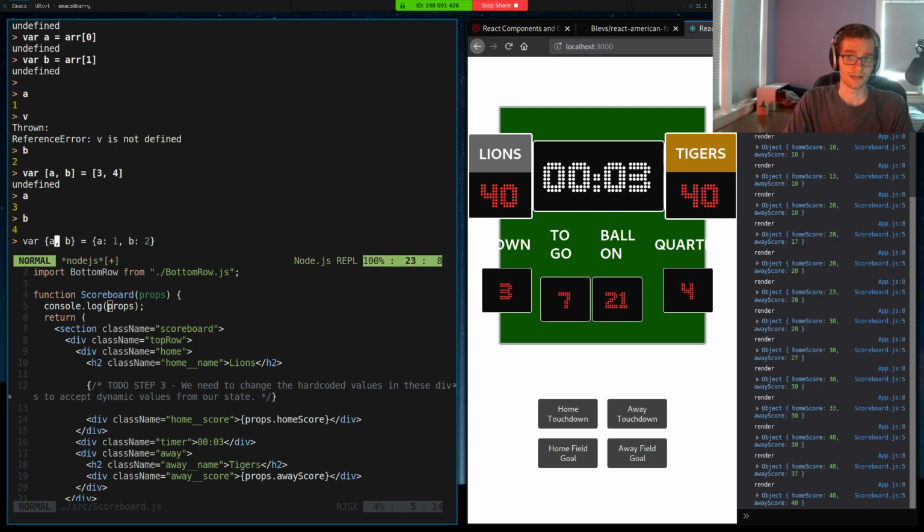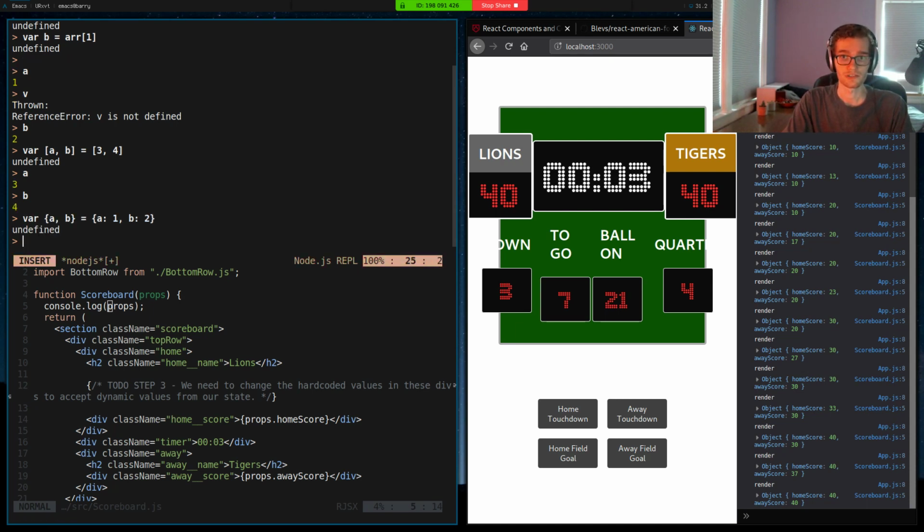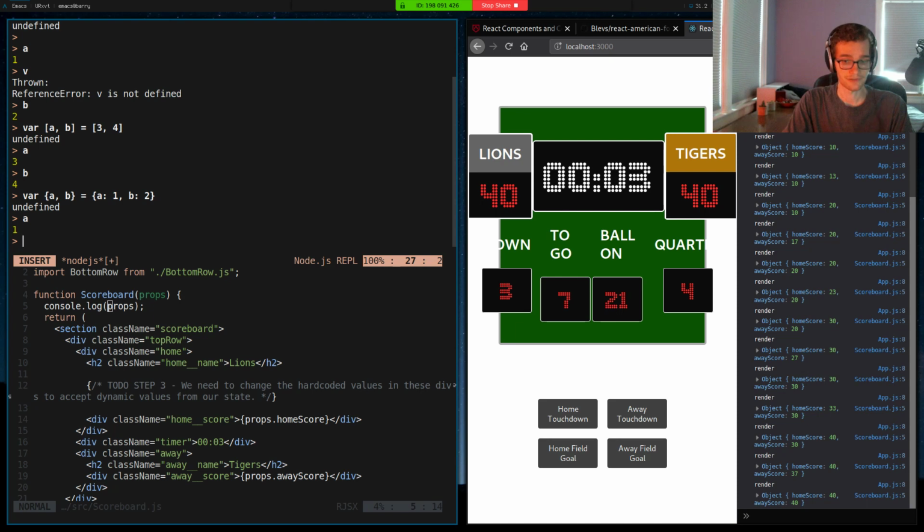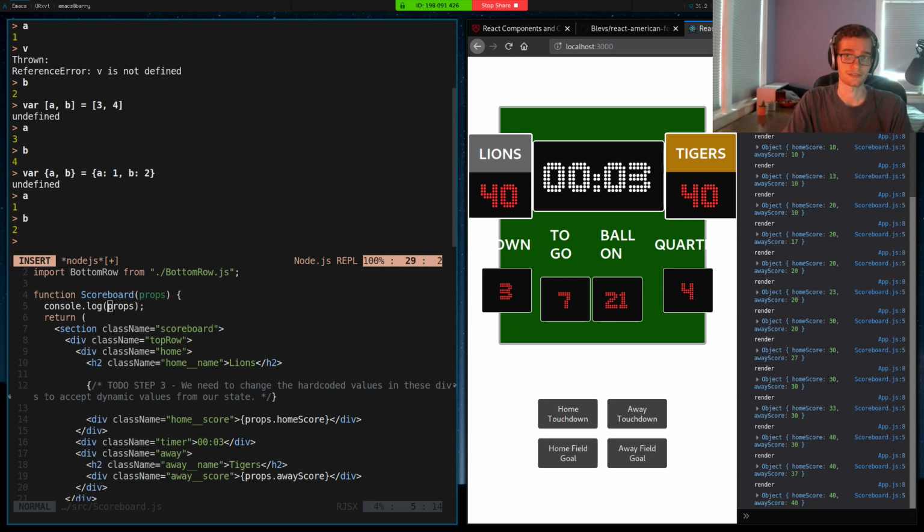So what this line of code is going to do is JavaScript is going to go and look for a key of a on the object in the right hand side, and then set a variable a equal to that value. And it's going to do the same thing with b. So when I run this code, a is now set to 1, and b is now set to 2. If I do c:3, what's the value of the variable c going to be?